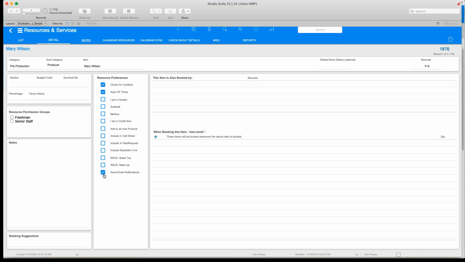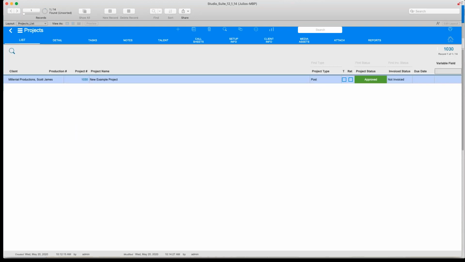If you have this checked, anytime that Mary Wilson is booked to a project, then she would get an automatic email notification. So there we go. We saw two different ways. We can send notifications manually, or we can also send automatic notifications once somebody's booked to a project.